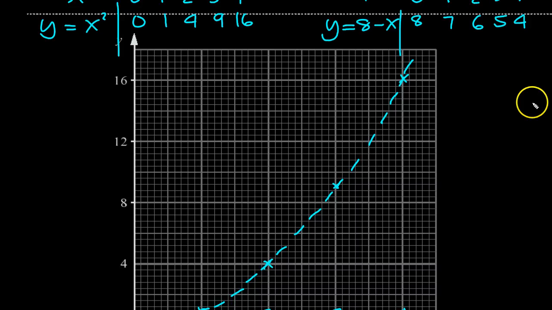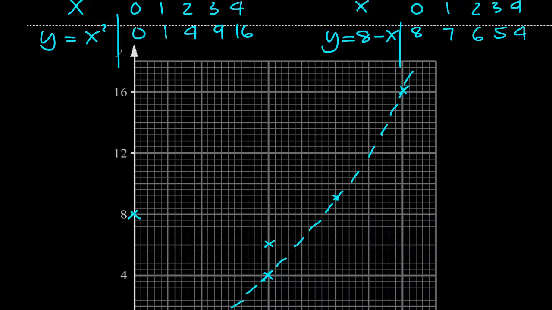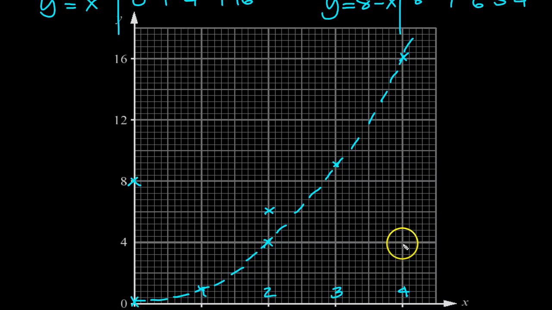And then y equals 8 minus x. At 0 it's 8, so we can mark off that point there. Let's just choose the middle one. At 2 it's 6, so 8, 6 is here, isn't it? And then at 4 it's 4. So that should form a straight line. So let's draw that straight line then. Come through here. Yeah, all these points are fine. So we've got our straight line there.